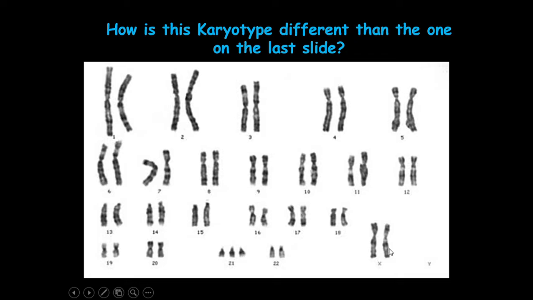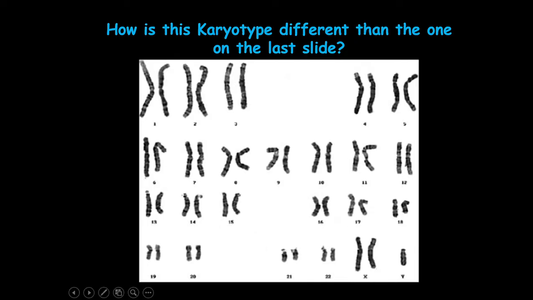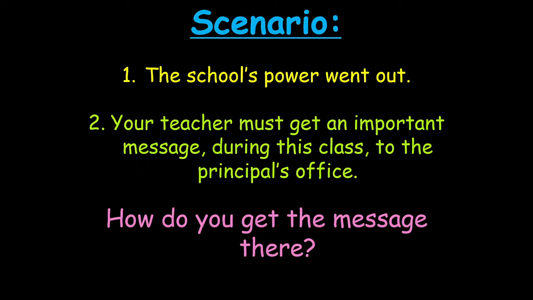Let me just show you another interesting one. Here's a karyotype that is very much the same in a bunch of other ways, but it has 2 X's and a Y. Yes, humans sometimes have this happen. It's called Klinefelter syndrome, and they actually have both X's and a Y in every cell, and it has certain symptoms associated with it, but I'm just showing you some different examples here.